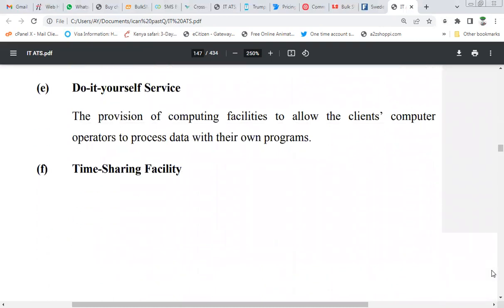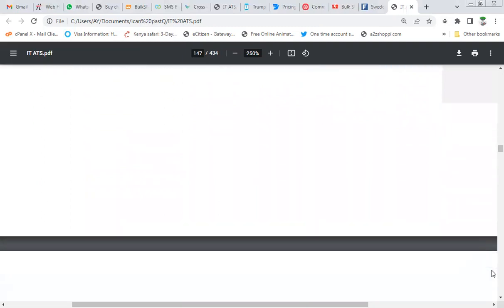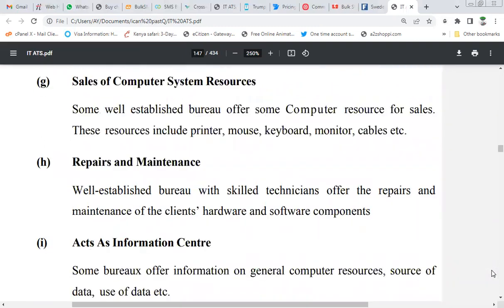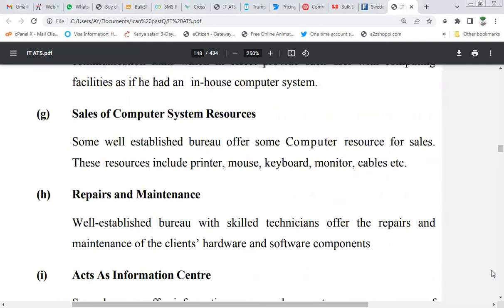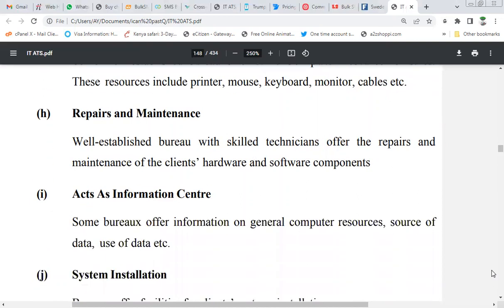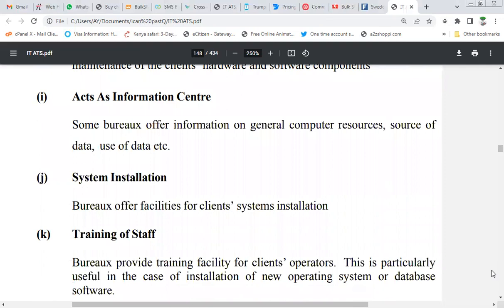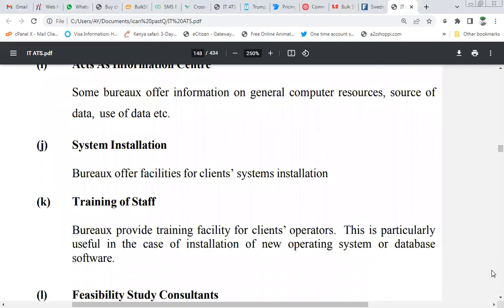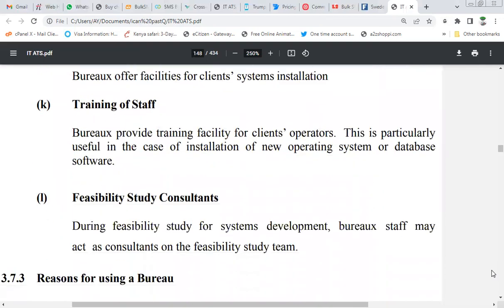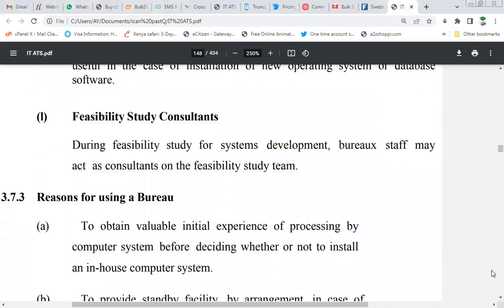F, time sharing facility. G, sales of computer system resources. H, repair and maintenance. I, act as information center. J, system installation. K, training of staff. And you can go on and on.